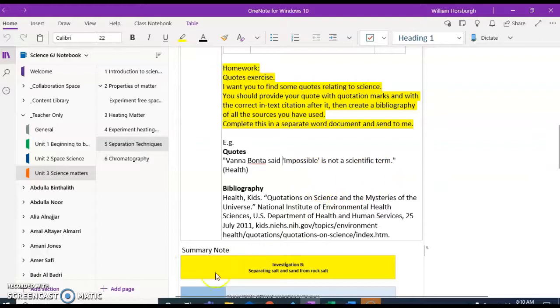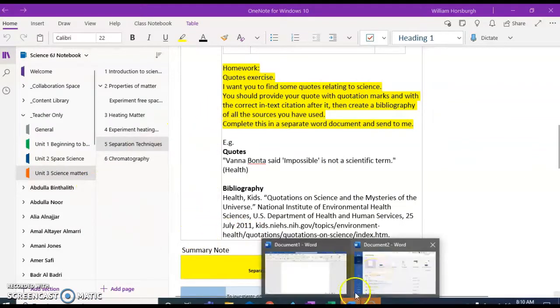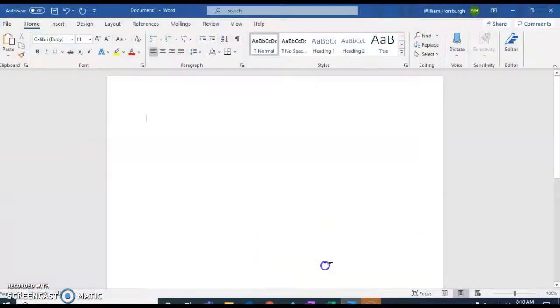But yeah, what I want you to do is open up a Word document. Oh, I've got 2. Let me open up my other Word document. I'm going to open up a Word document, and we're going to call it Scientific Quotes.